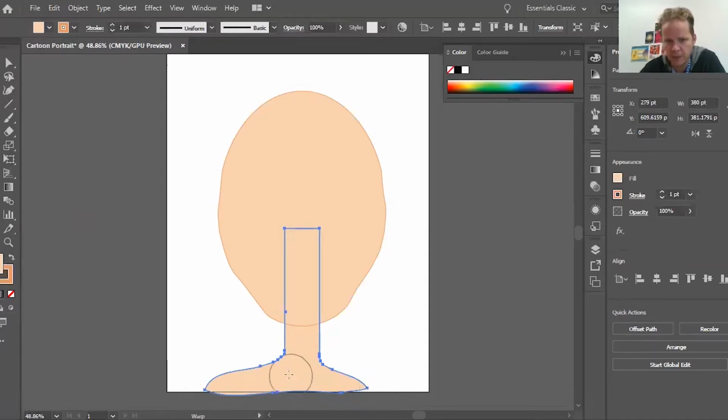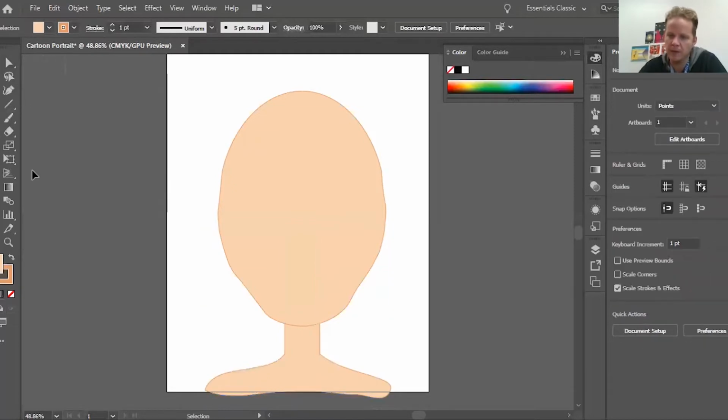It kind of feels like silly putty when you're doing this. You'll get that feeling, or like Play-Doh, right? So you push it off to the side, you click away, and now what you have is a neck and shoulders. So it's like a bust. Bust means basically from your chest up. It's an artistic term.